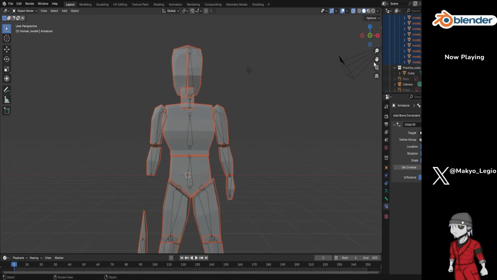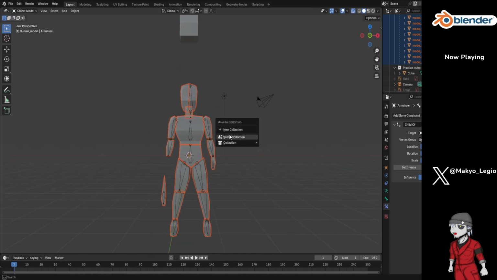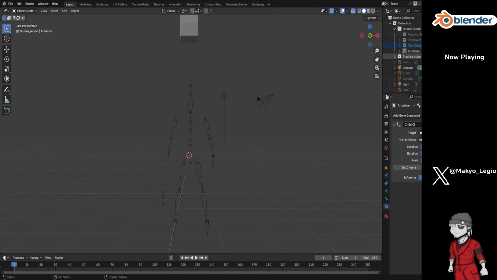Before we go to pose mode, we go to object mode, move to new collection, main body mesh, create. There you go. All right.